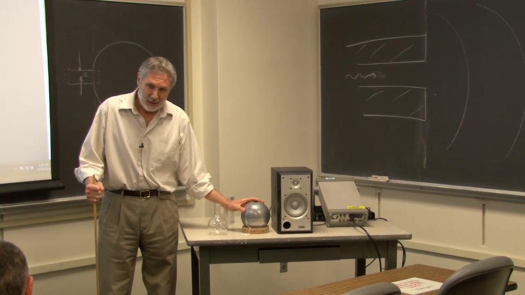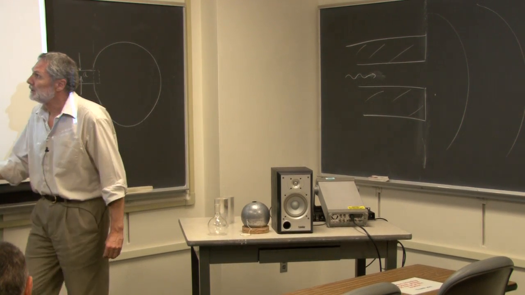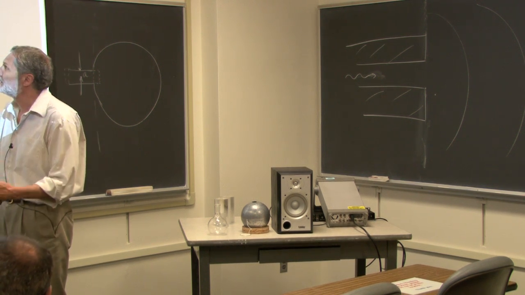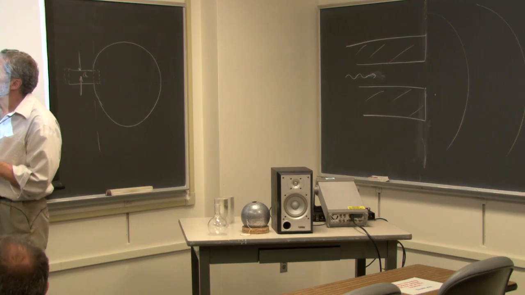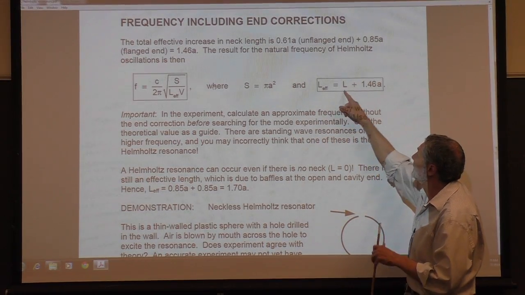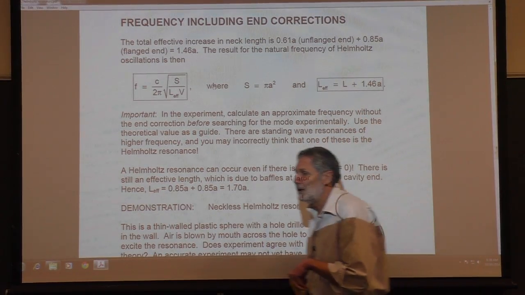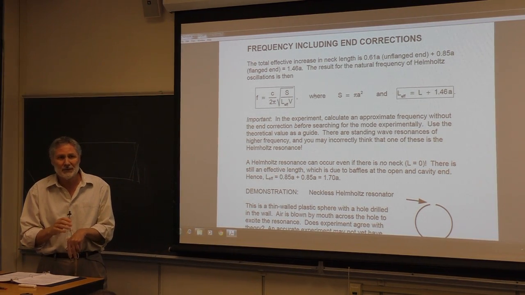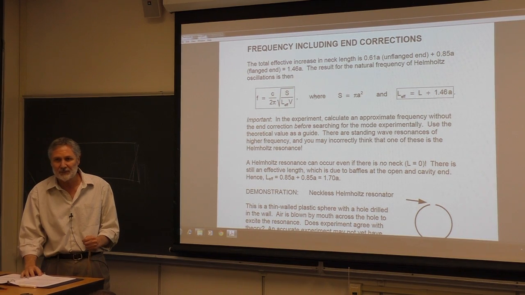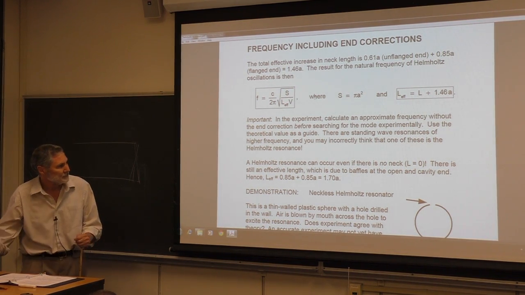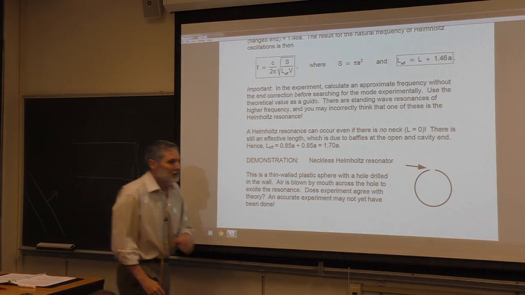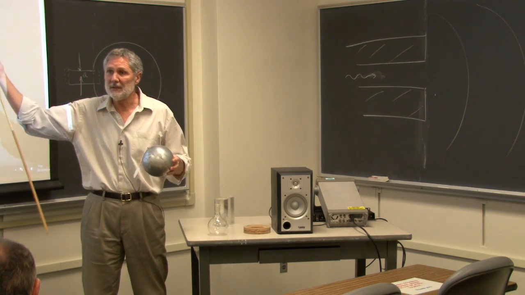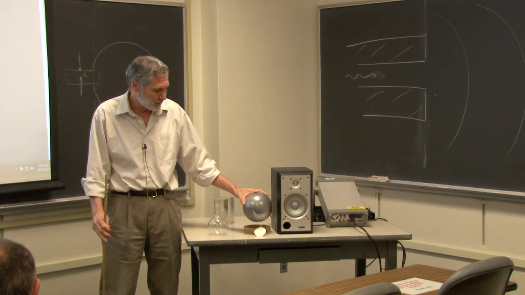Now there's an issue here. Just because you can zero this out in the formula, there could be some assumption in the theory that prevents you from doing that. This may only be valid if the end correction is small compared to the length. I actually suspect that there is some truth to that to some extent, but this is research. I don't know the answer yet. The first thing to do, of course, is measure this frequency and calculate it and compare the two. And we're about to do that. We haven't done it yet.